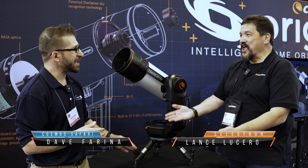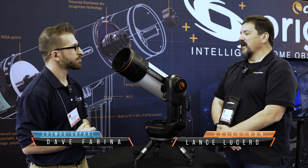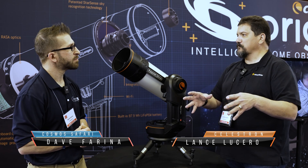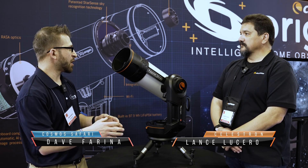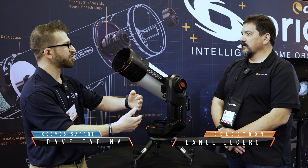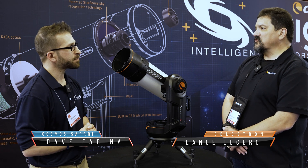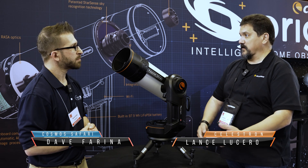We do have a great tabletop tripod option — actually a tripod we also have for the Evolution and SE mounts — perfect for this scope if you're out in the desert with a wide open field. You can just set it on the floor; it's far more stable as long as you're happy with the amount of sky that's visible to you. I took the travel tripod with the Evo 8 on the Eclipse — it was so nice, perfect for traveling: small, lightweight, you can fold it down and throw it in luggage. The camera on the front is also easily accessed, so as technology continues to improve, we can look for upgrades Celestron may offer in the future. We designed it so that the camera would be easily replaceable — upgrades will be made as sensors improve over time.